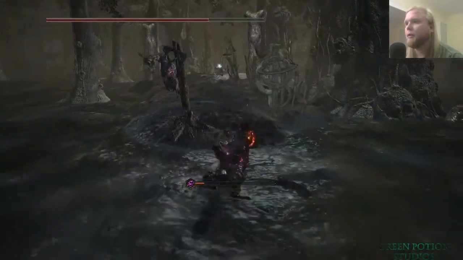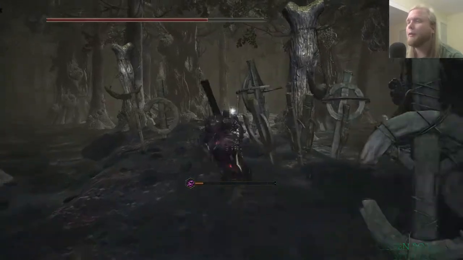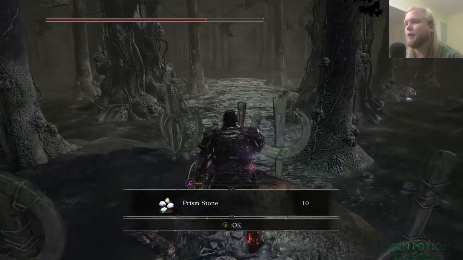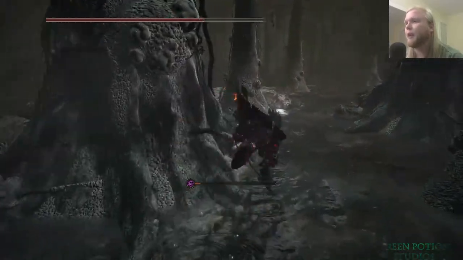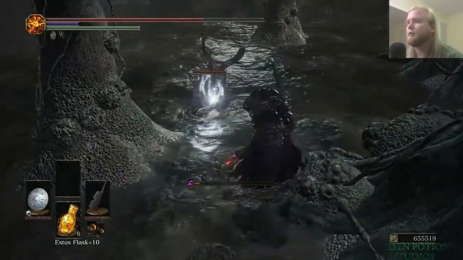Oh, and an item over here. It's the one thing I really like about this area. Pretty much any way you go, you're going to find items. They are littered everywhere. And there's some good stuff out here.